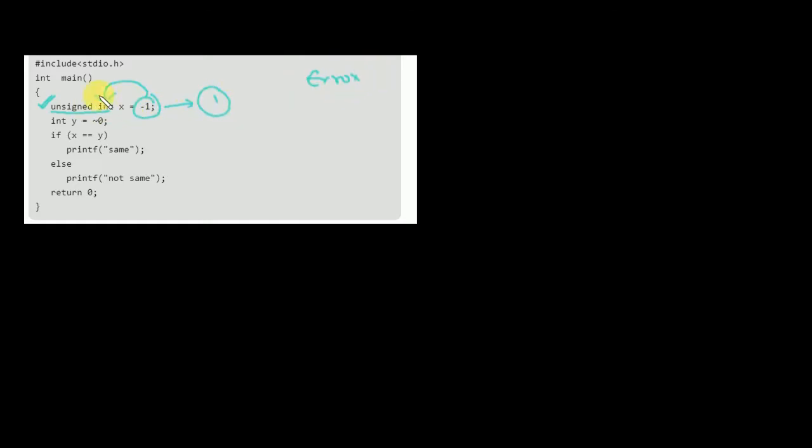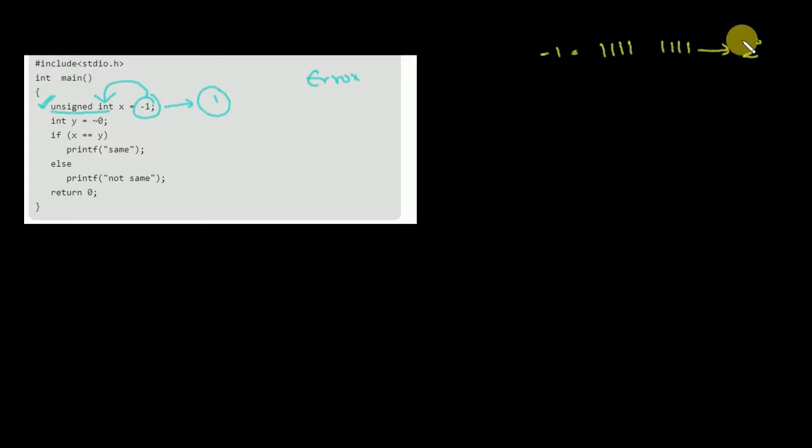Let's see what this tells. Remember one thing: any number can be stored in any data type. But how you take the data out is what matters. So -1 is nothing but a number. If we store it in any data type, we'll get the value as 11111111, depending on the data type's range. If it is an integer, then 32 bits will be stored, all ones. This is how we got this using 2's complement.